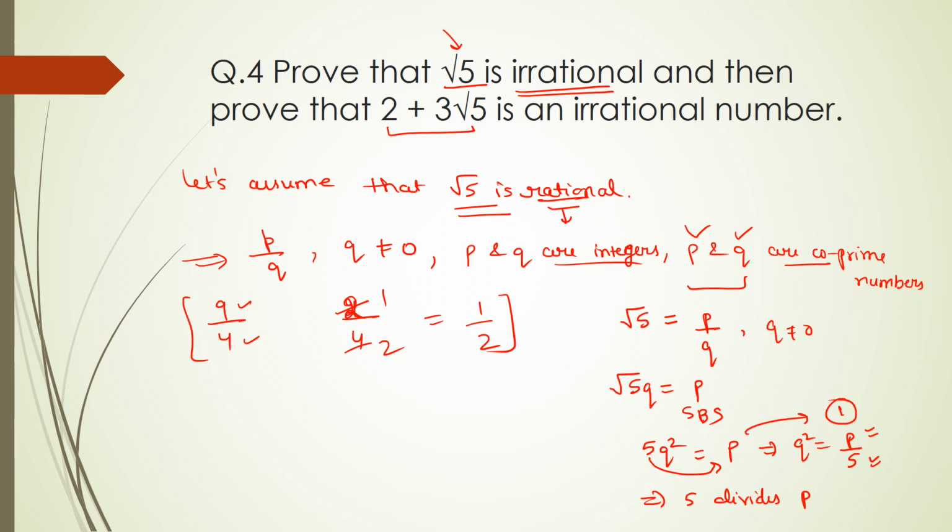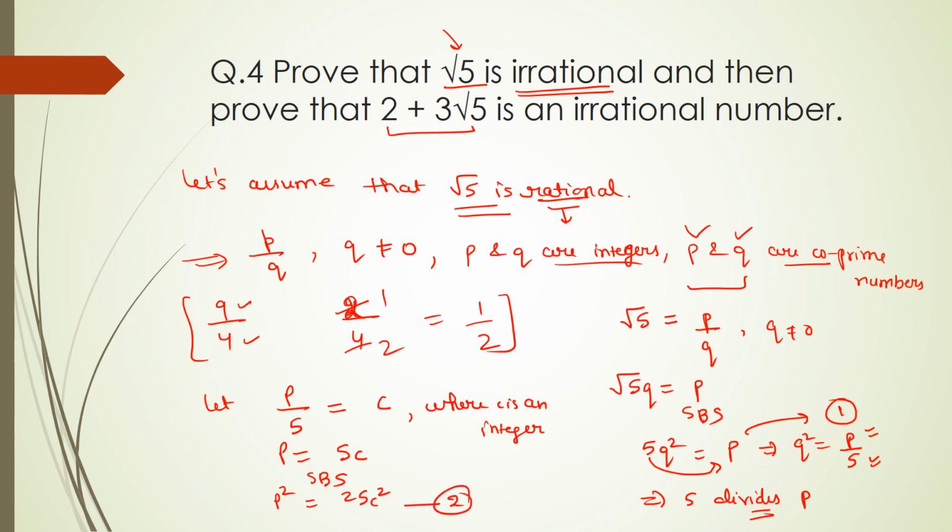Okay? Now if 5 divides p, that means p by 5 gives some coefficient. Can I assume that whatever p is, it will give you the quotient as c, some random integer, because p can be anything which can be divided by 5? So I have assumed c is the answer. So this will give you p equals 5c. Squaring both sides now, it will give you p square equals 5 5 is 25 c square.